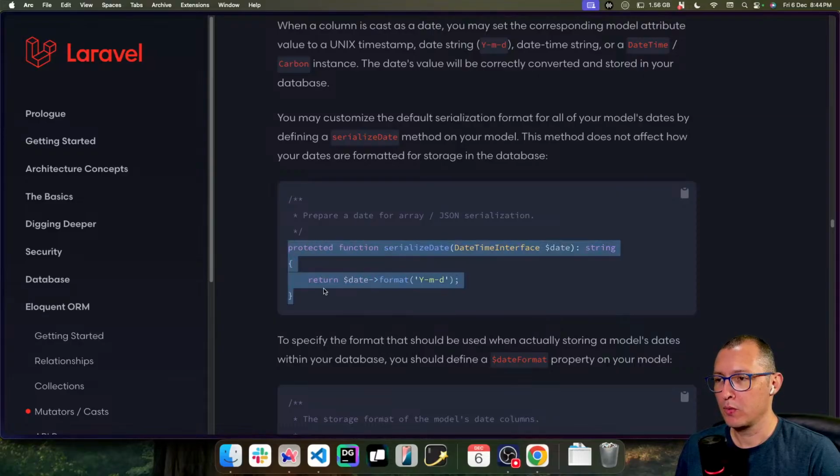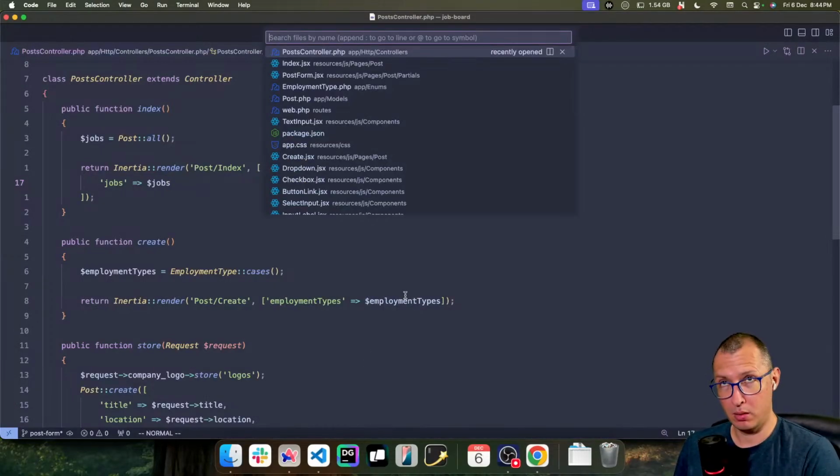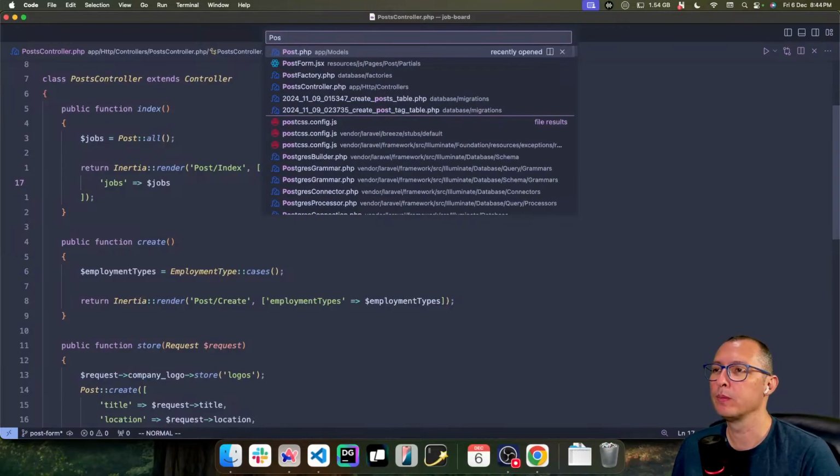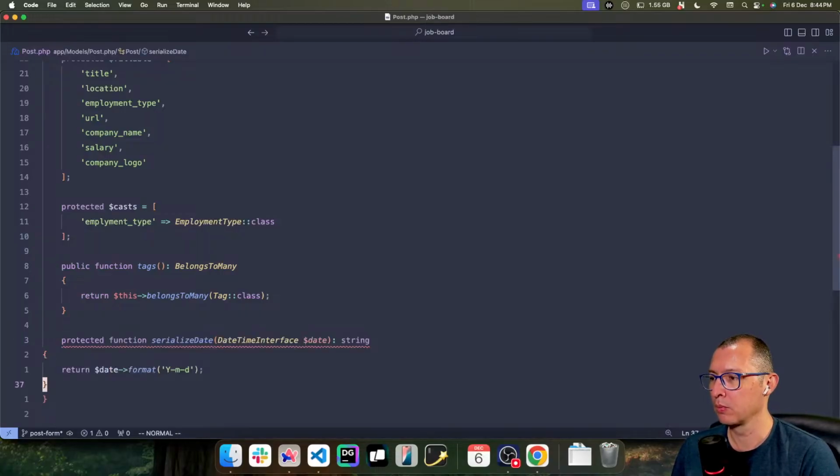I'm going to copy this function here and just modify it in my Post model. Why do you complain?